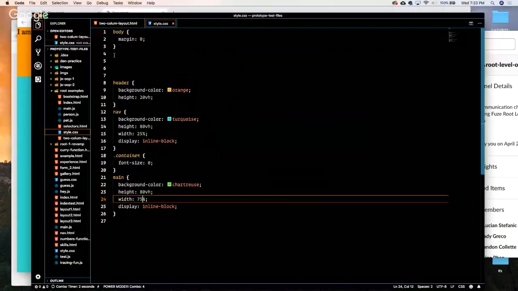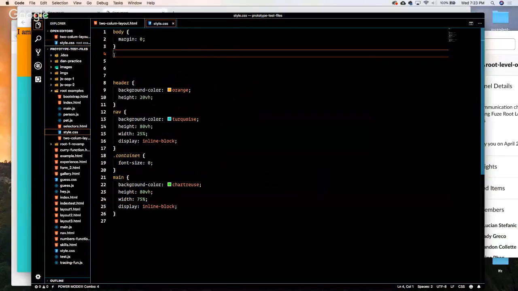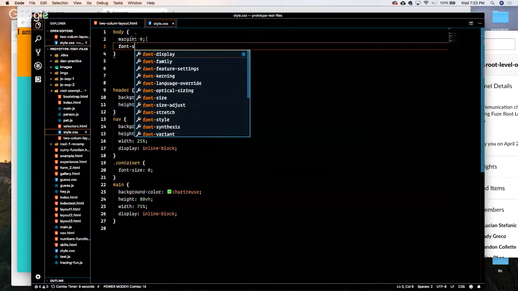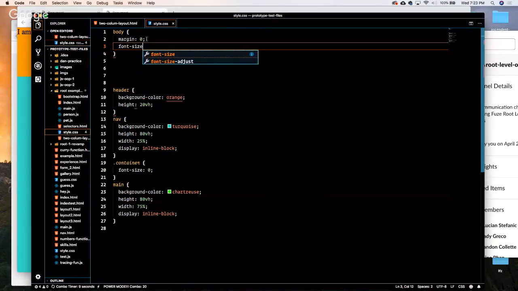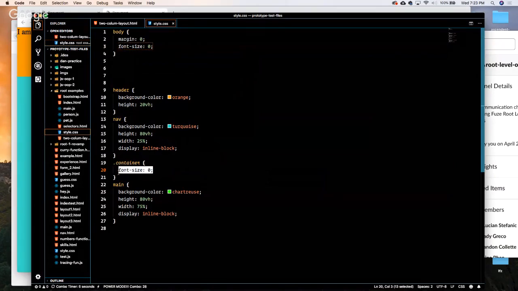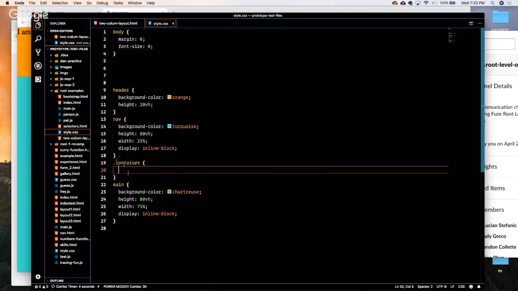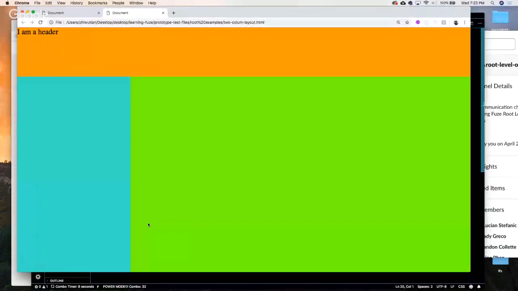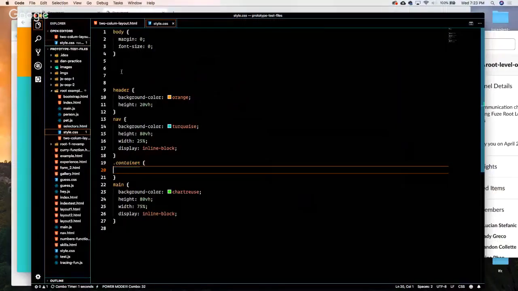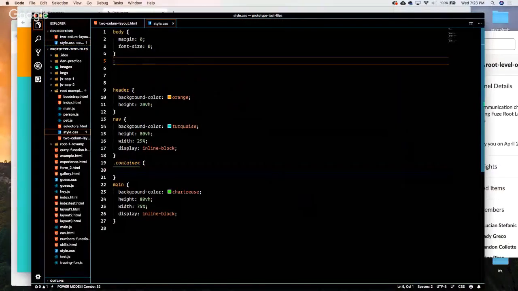So what we're going to have to do is set on the body the font size to 0. Now, that's going to end up killing everything. Okay, so the whole body has a font size of 0. And we're going to make another selector for everything that is a direct child of the body.